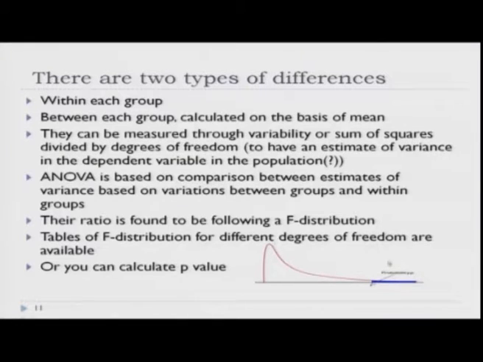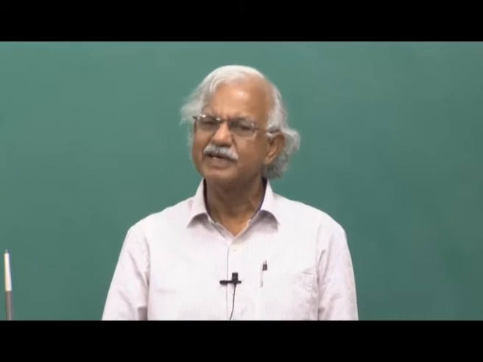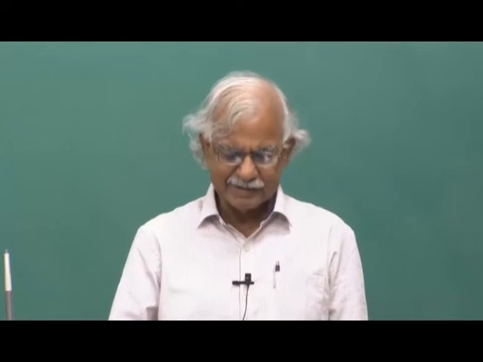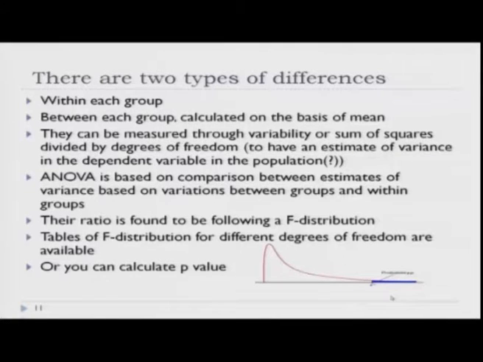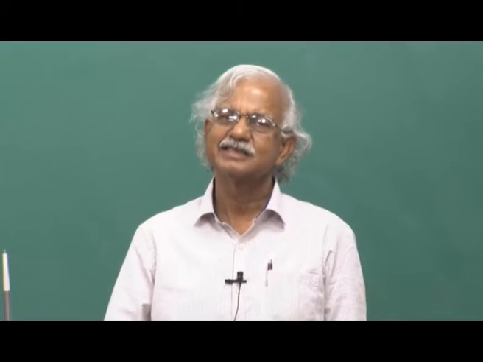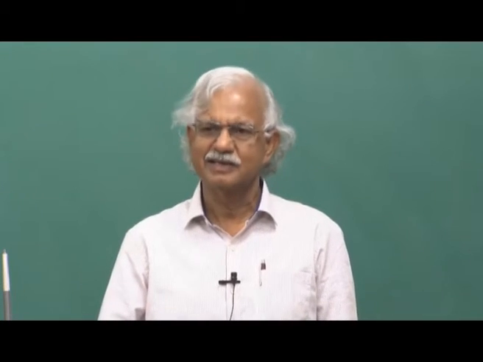Tables of F distribution for different degrees of freedom are available. They will look like table for T distribution, except that in T distribution there is only one degree of freedom, but here you have two different degrees of freedom, one associated with numerator, another associated with denominator. And if this is the F distribution, by fixing p value or alpha or type 1 error, you can find out a value of f beyond which critical region lies for degrees of freedom d1 and d2. This is the distribution, and you fix a value of f, that if my calculated value of f is less than this, then I will accept the null hypothesis. But in null hypothesis, the estimates of variances on the basis of between and within are same.